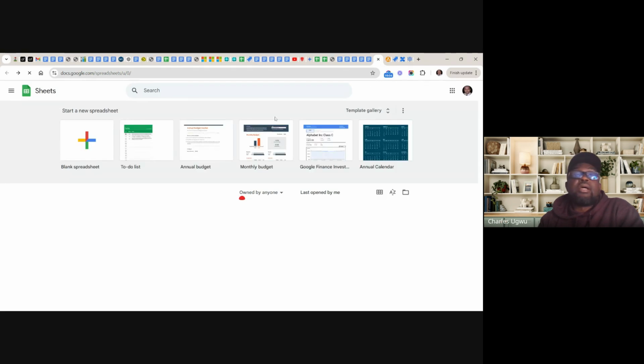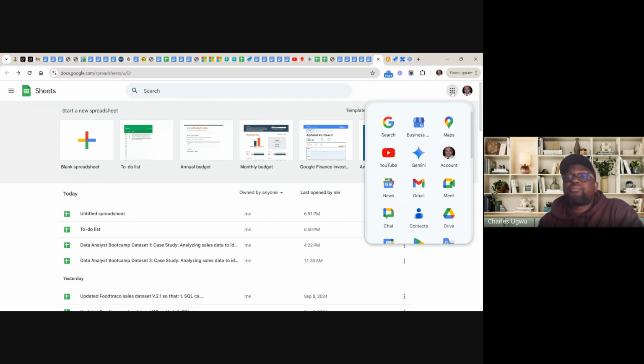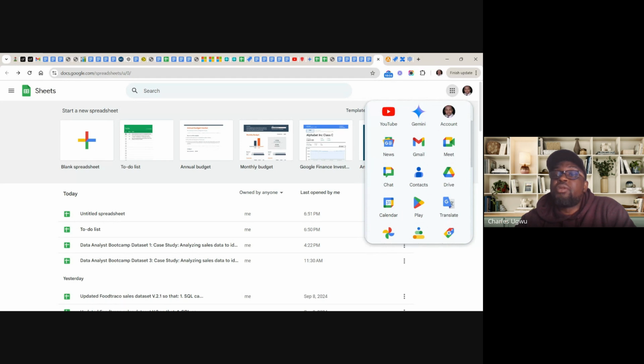You see here, with my account, if you want to access them, you see this menu. They are for applications, all the Google applications. If you open it with your laptop, everybody will see it, no matter where, as long as you have a Google account. You click on this. It's going to show you all the applications that Google has, all of them.